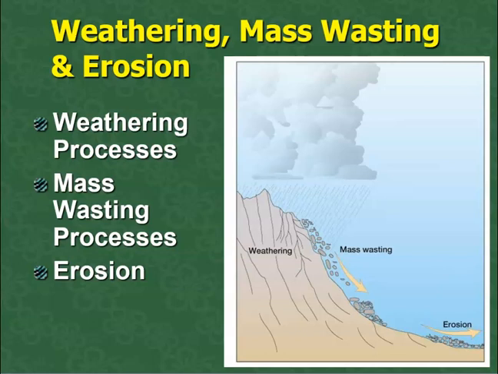This valley has been eroded. Erosion has taken place. So erosion can mean kind of all of this together, or it can be very specific about the transportation of material. So you kind of have to keep that in mind when you're seeing it in your textbook and when I'm using it in the lecture. The context becomes important when we're referring to erosion.